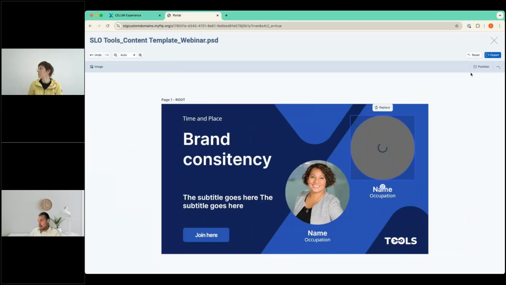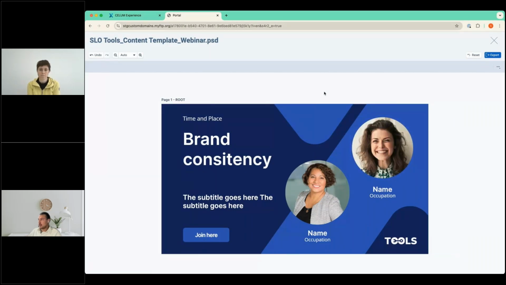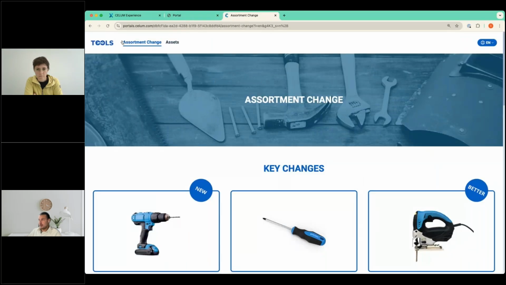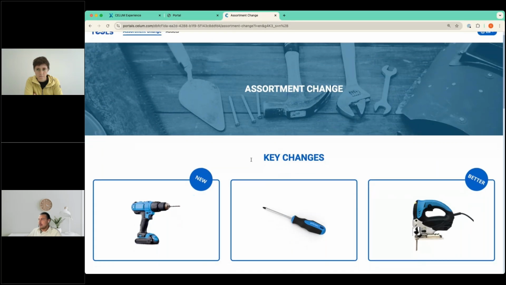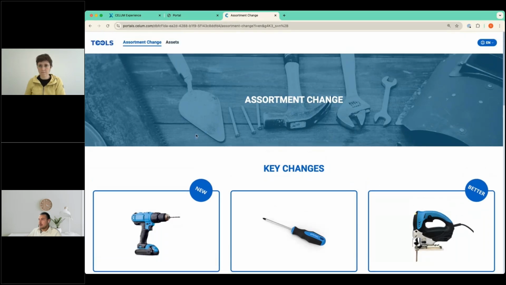One other feature actually, so I would say this is for the content templates. I hope you have an overview of what they can do. Please feel free to ask questions if anything was unclear. One more thing that I wanted to show you, another huge change that happened in between, is that you can now add multiple pages to a portal. This tools brand is our artificial brand to showcase things. And you can see already now you're able to have multiple pages on a portal.